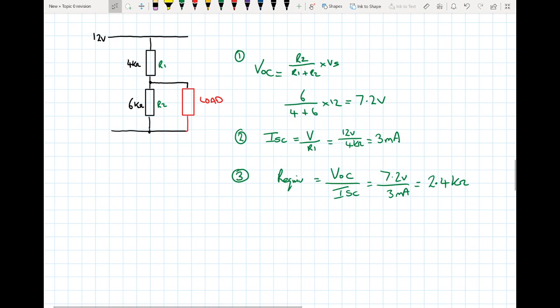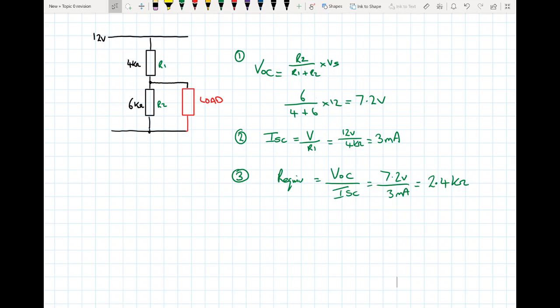So we're now in a position where we can draw the equivalent circuit. Now, just one curious thing, just to double check our result: if you were to put these two resistors in parallel, so you're bending the circuit round, then actually you end up with the same value. A 4K in parallel with a 6K gives you 2.4K. It's just something that you might use to double check your answer.